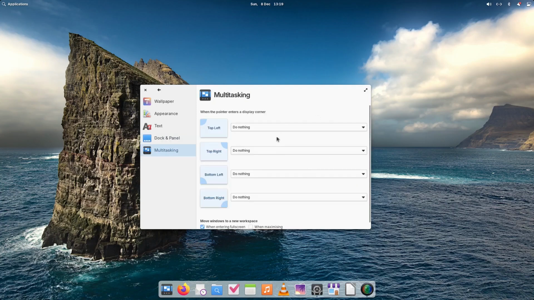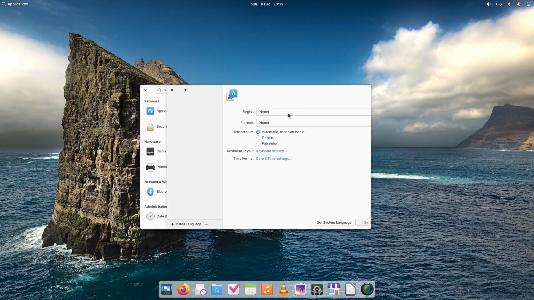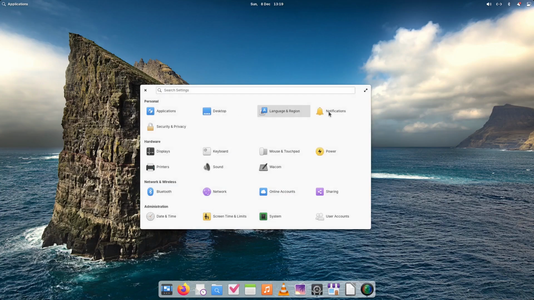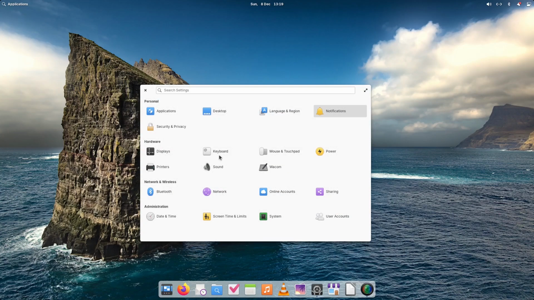Then you got this multitasking view, so you can have hot corners in different places. Language settings, so you can change your language if you got it wrong during install. Notifications, you can deal with those. Got security policies, you can change your display settings, keyboard, printers, sound, so cover all your hardware needs.